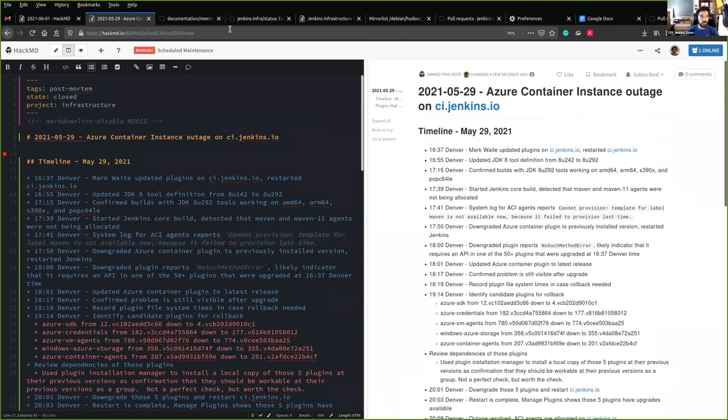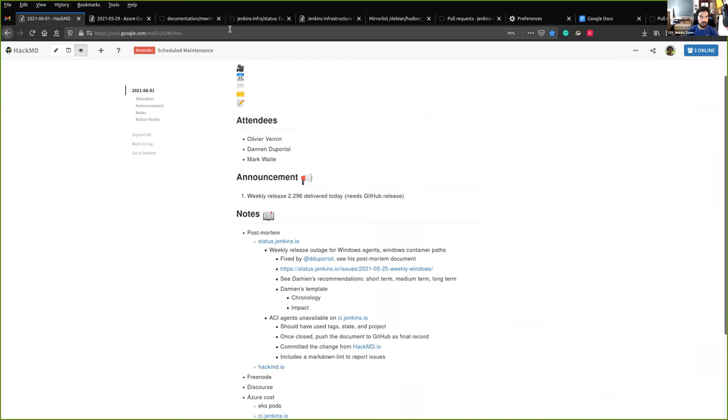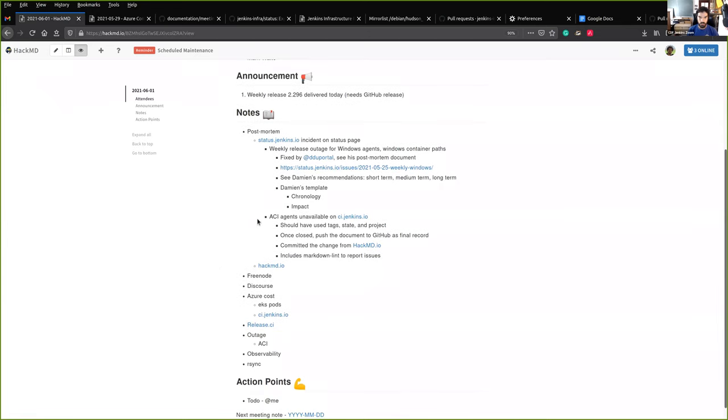So just to come back to the postmortem, I really like the fact that you both first created a postmortem document, so that it was easy to identify what went wrong, and also that you created an incident on the status page. When we have an incident on the status page, we don't really have to wait for a PR review, because the goal is to announce the incident as quickly as possible. And that's what you did over the weekend and last week. So that was really great. Any question on those two postmortems?